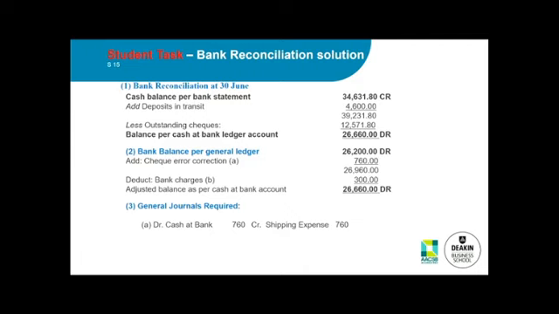We debit cash and we credit our expense. Expenses normally have a debit balance, so if we credit them, we reduce them, right? The expense right now is $1,560. If we credit it by $760, the expense is going to be $800. Okay? And the second one is we just create an expense and credit cash. So if you look at these two transactions, the net effect on cash is an increase of $460. So it goes from $26,200 by $460 to $26,660. Okay.